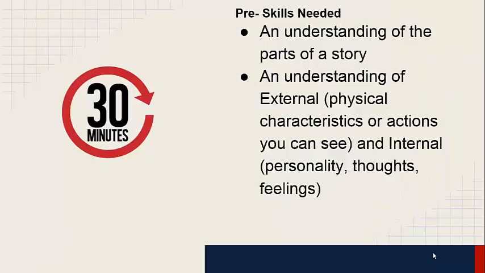The lesson will take approximately 30 minutes. The narratives suggested should be read prior to this lesson. The pre-skills needed: an understanding of the parts of a story, an understanding of the external or physical characteristics and actions you can see, and the internal personality, thoughts, and feelings of a character.